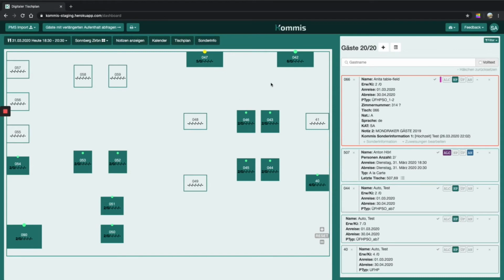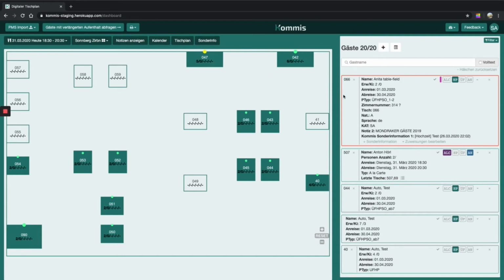So now we pretty much have all features which are needed for creating the table plan. So in the next step we want to see how to read the table plan.